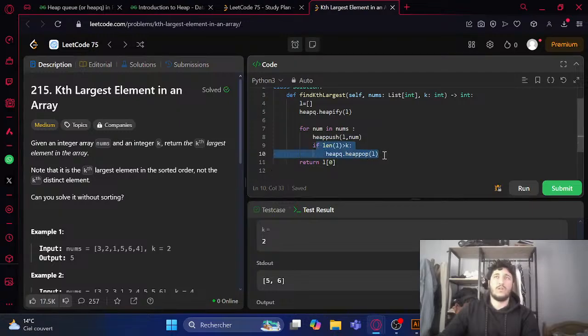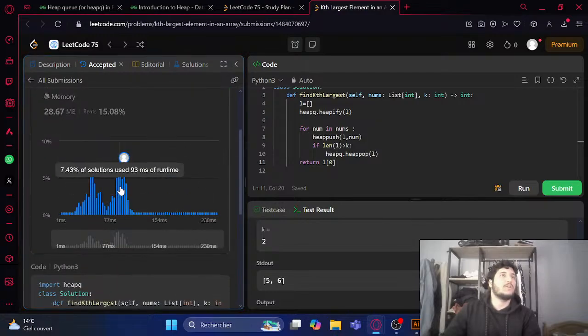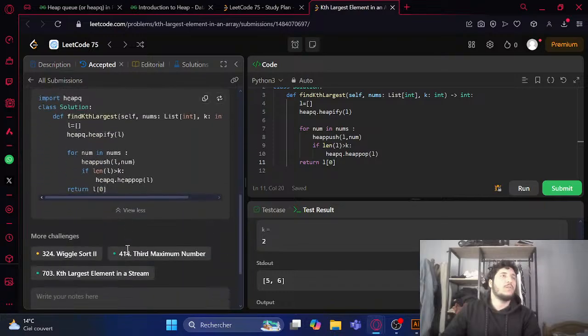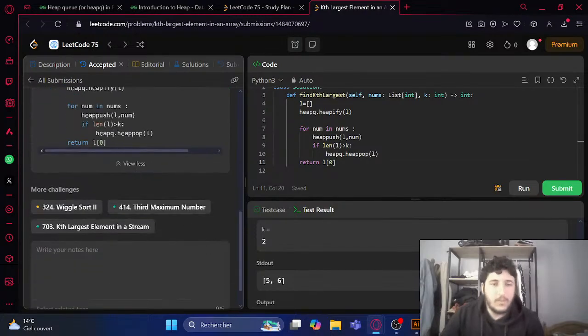So we're gonna pop the element after it, and then we're gonna return the 0, which is the first element. I think, okay, so it is correct actually. The runtime is not bad actually. We did this in like 70 minutes. Oh, that's so good.